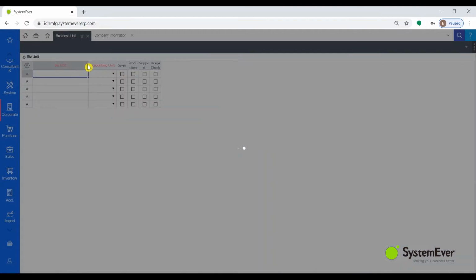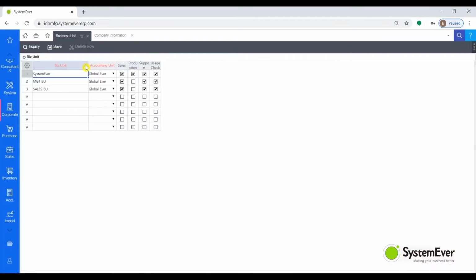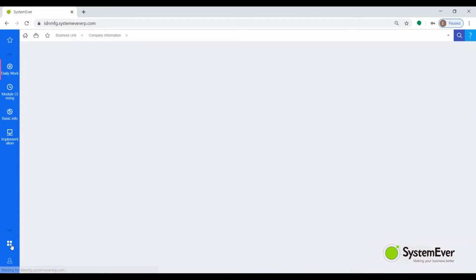The next one is visual kei. Now, I will introduce you to the visual kei, one of the useful features on SystemEver. Visual kei is designed by our team to make it easy for users to see the flow process by using iconic menus, and you can directly get into the menu by clicking the icon. If you want to go to visual kei, just click the left button folder icon. After clicking it, you will see different models. Choose the process you want to perform.